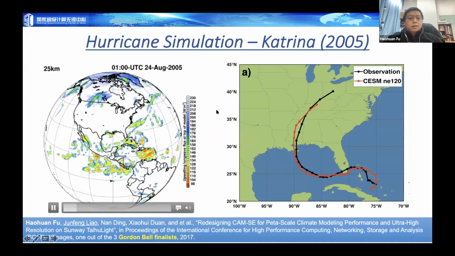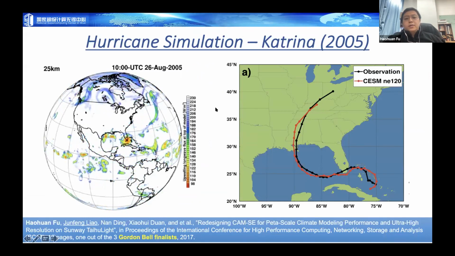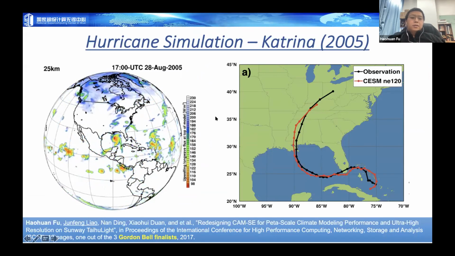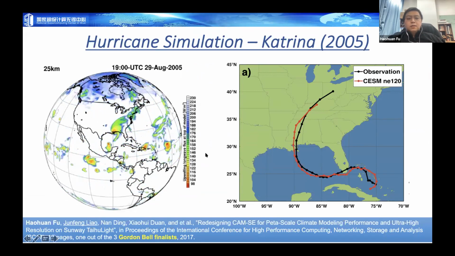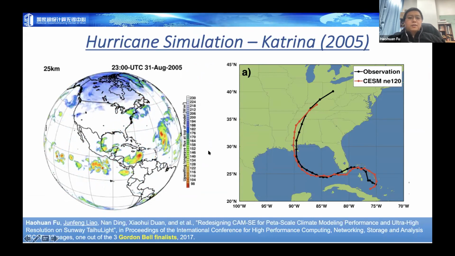This is the simulation result we get in the second stage. We were able to correctly capture some of the major features of Hurricane Katrina using this redesigned program. I think this might be a very simple practice for people working in the climate or weather field for many years. But for us, it is a very exciting starting point, because we start to feel that the program on this supercomputer will grow into a stage that can really get scientists to use it to produce good results.